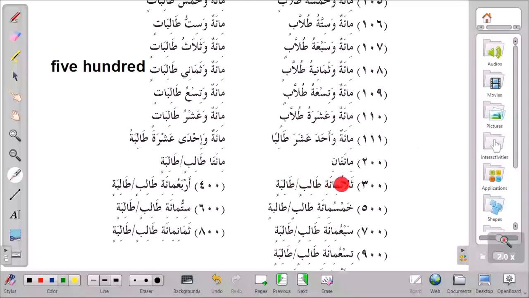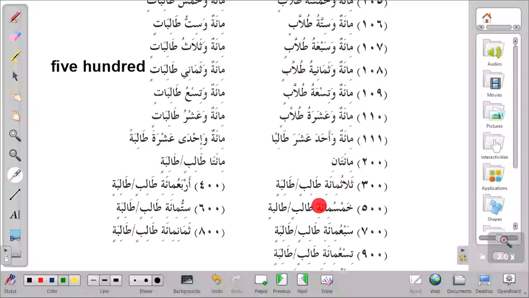The most important thing is understanding here. Salasu mi'ati. The rest, the thing we are counting, we can use it for both masculine and feminine. So that's what I'm saying, just understanding this part. As for this one and this one, we just need to know what we knew for mi'a. Okay, mi'a, we said the thing is going to be singular and it is going to be majrur, mudaf ilay. So talibin or talibatin. But understanding here is the most important thing. I hope that is clear. So khamsu mi'ati. Like I said, they are written as if it is one word. Okay, khamsu mi'ati. You don't write the khamsu standing alone, then come and write mi'ati.